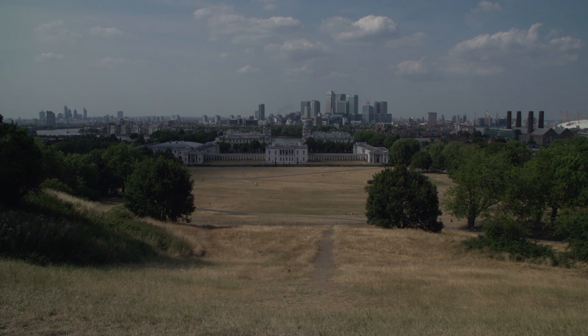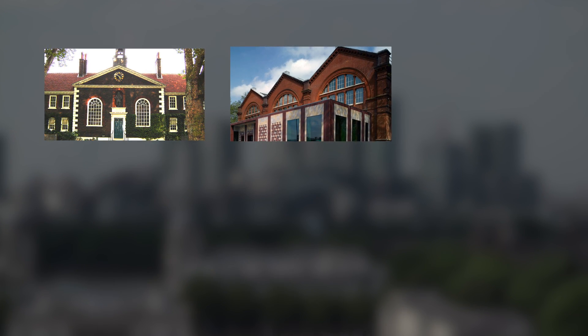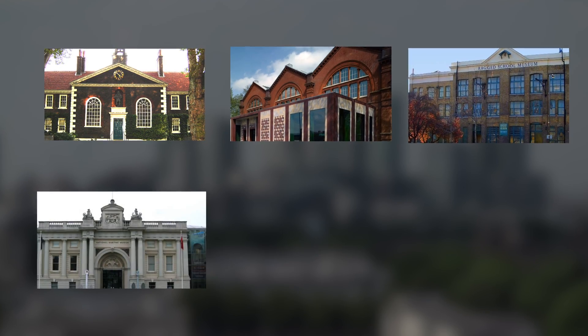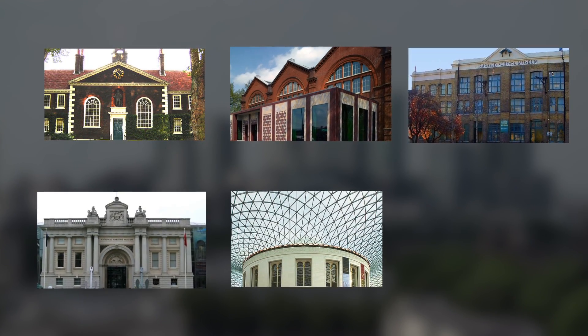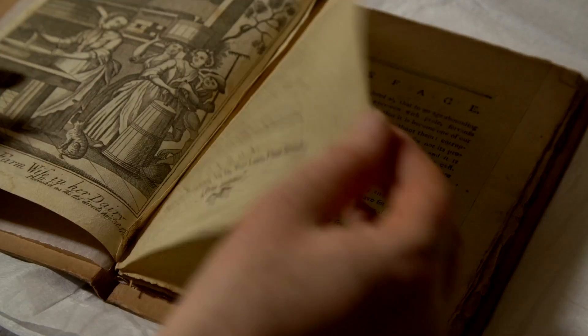We have a range of kinds of collaborations in the School of Geography. First of all, there are postgraduate studentships and we have 16 students working on collaborative projects with a range of London museums: the Geoffrey Museum of the Hope, the V&A Museum of Childhood, the Ragged School Museum, the National Maritime Museum, the British Museum, the Hunterian Museum and the Natural History Museum. Collaboration matters to us because it gives us access to the expertise of those museums and the curators who know their collections better than anyone else.